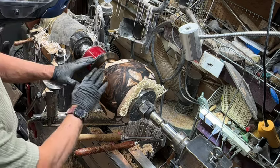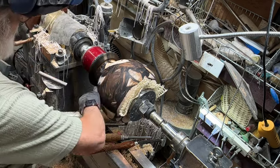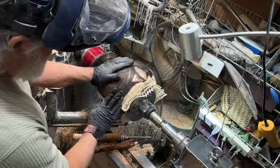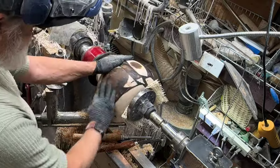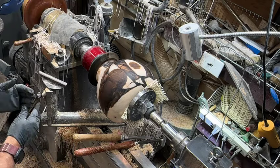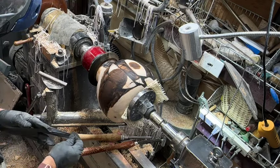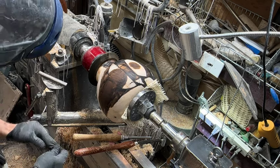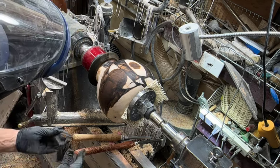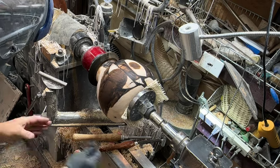Now, while I've got it on here, I'm going to do a little more refinement in terms of the polish, just to make sure that I've got everything nicely buffed out and no scratches anywhere. So that's going to be a little challenging.